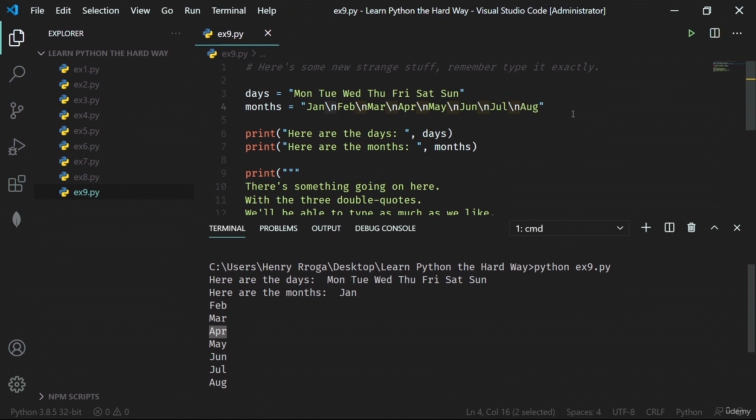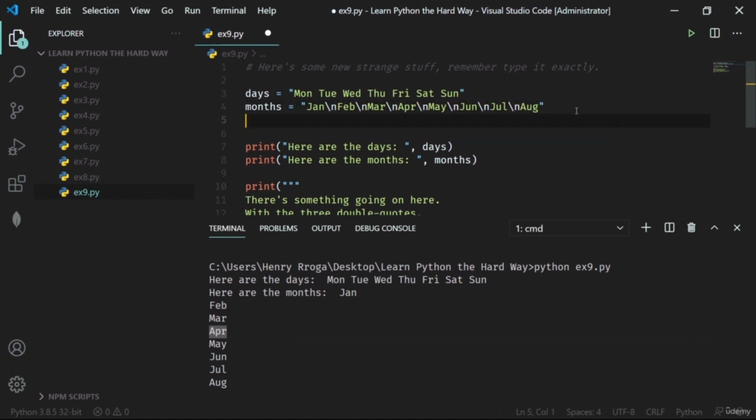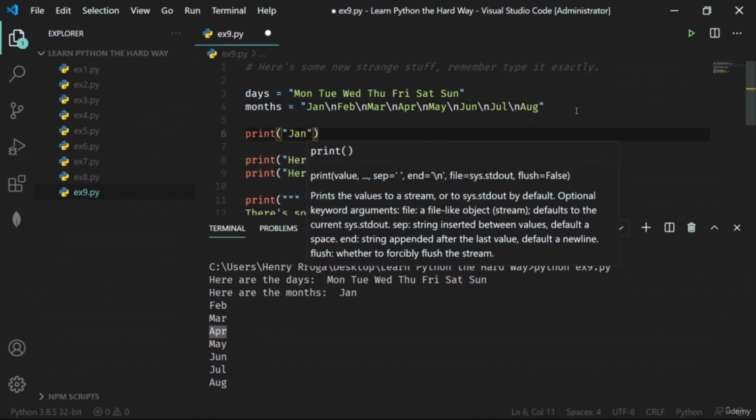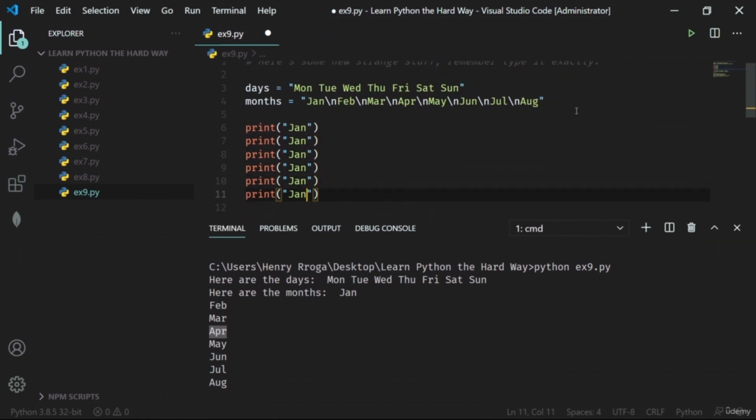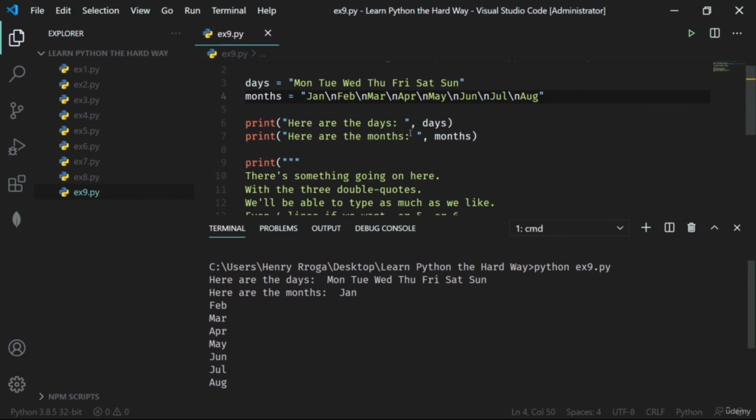This is a great way to write less code, because if we didn't know how to do new lines like this, we would have written 8 print methods separately. Now we stumble upon a different way of printing multiple stuff with the print method. Remember when we did string concatenation with the plus sign? We can do the same thing by separating the values with a comma. The print method can take as many values inside the parentheses as you want and they will get printed together.